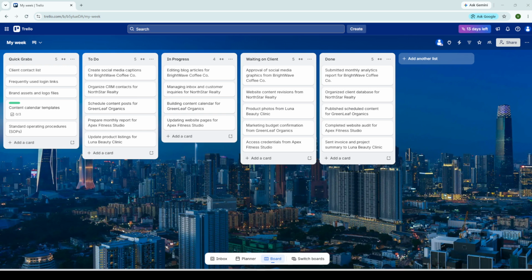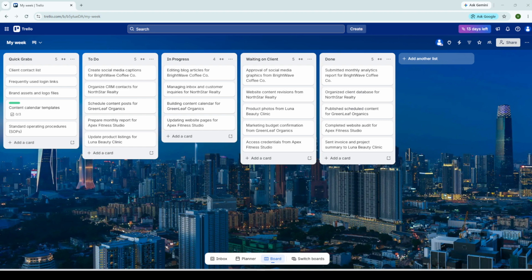First, you need to structure your workspace and boards the right way. A common mistake freelancers make is dumping everything into one giant board or one cluttered workspace, mixing personal grocery lists with client deadlines. Instead, create a dedicated workspace inside Trello for all your freelance work. This keeps it completely separate from personal projects, family planning, or anything else you might track in Trello.